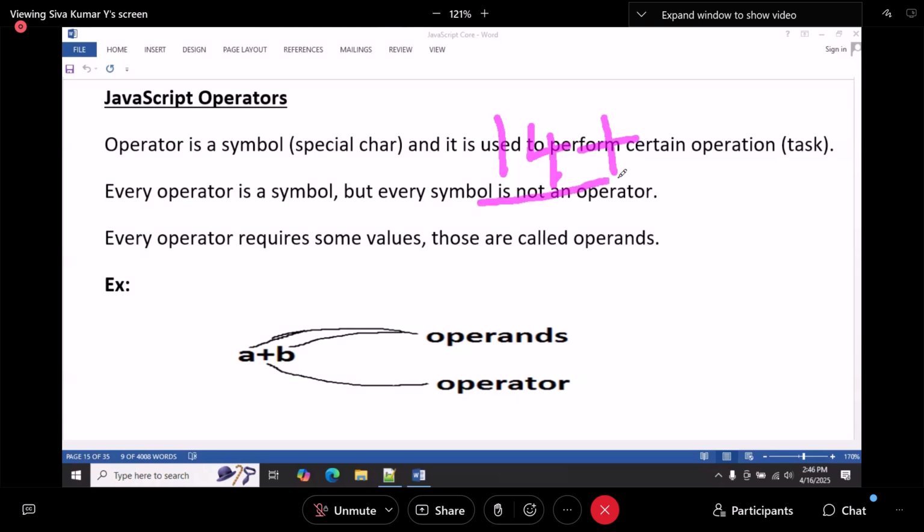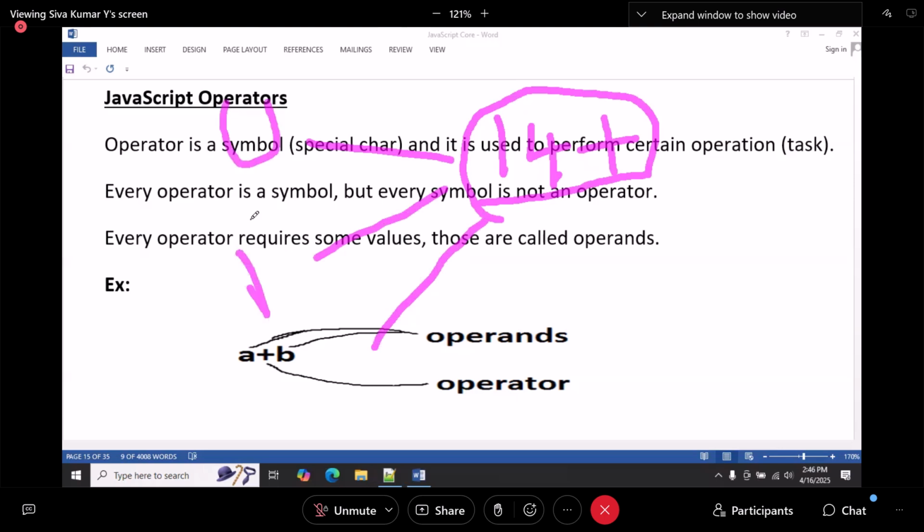And these 14 types of operators are divided into 3 groups. The group names are U, B, T: unary, binary, ternary. Unary operators, binary operators, and ternary operators. If 14 plus operators are there, compulsorily they come under these 3 categories. So next time give a better answer like this. You have confusion about 6 or 7 or 8, right? Instead of confusion, simply say that 3 categories of operators are available.